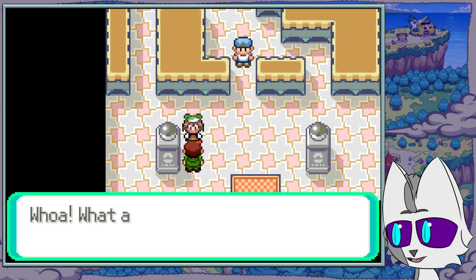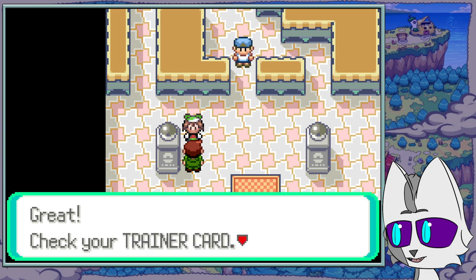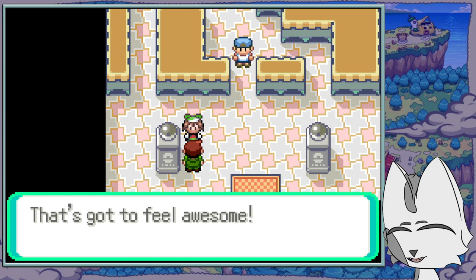Hello, dude, I beat her. Whoa, what a breathtaking victory! My cheering must have worked! Great, check your trainer card. The Stone Badge you got should be properly recorded on it. In other words, you've climbed the first step on the stairs to the championship. That's gotta feel awesome!